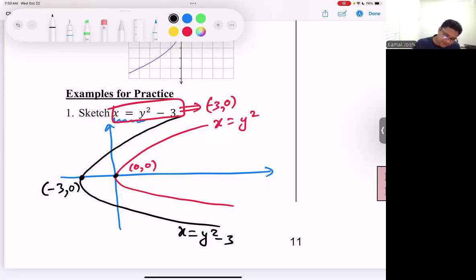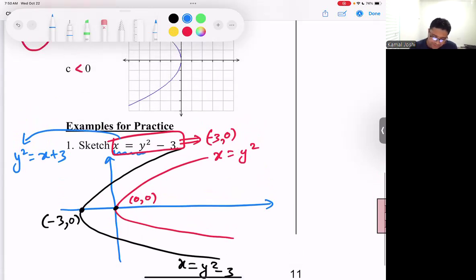If you want to understand it in our previous way of looking at y as a function of x, I would write this as y square equals x plus 3. Now y square equals x is the red graph there. And we remember from our earlier discussion that if y is a function of x, then x plus 3 will be the left shift. Plus 3 means left, right? So you'll shift 3 units to the left. Whichever way you want to see, okay? Get the understanding clearly.